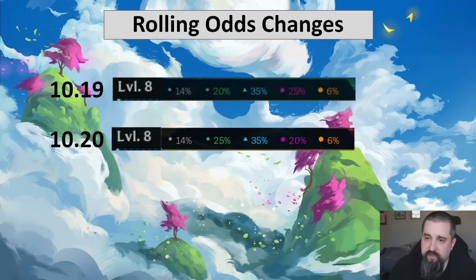Okay, one of the things we're seeing on live right now with the combination of the Chosen and the level 9 changes is that 3-starring 4 costs is a bit too easy. And in fact, even 2-starring 4 costs is a bit too easy, especially at level 8. So we're making one change to the rolling odds at level 8, which is that 4 cost goes down by 5%, and that's put back into 2 cost. The other thing that's nice here is it allows you to still try to chase after your 3-star 2 costs at level 8. So this should be a nice shift and should make 3-starring 4 costs just a little bit harder, which is what we want. They're a little too powerful for how easy they are to acquire right now.